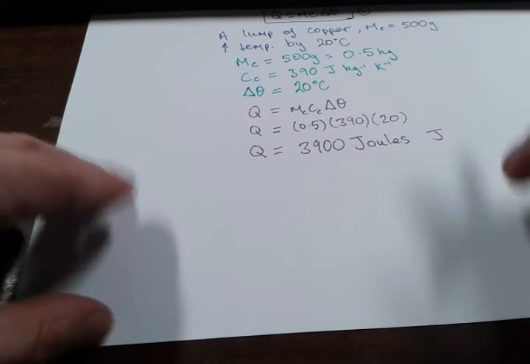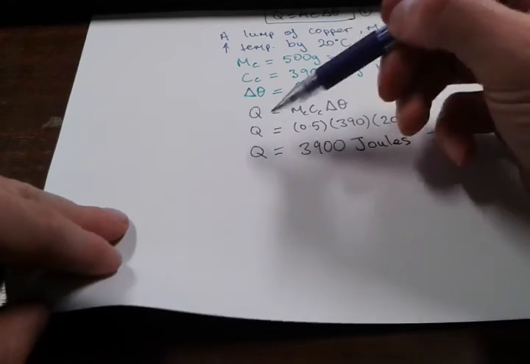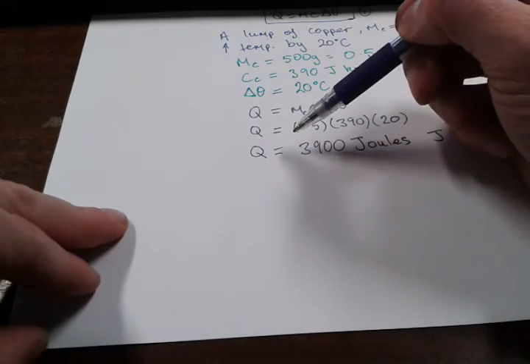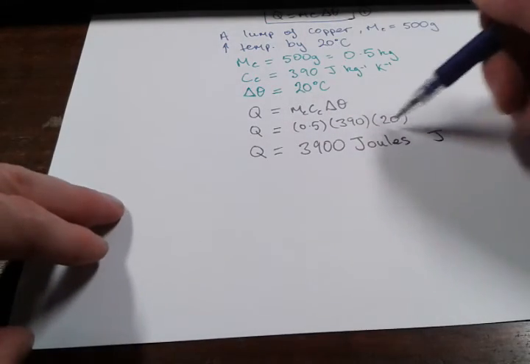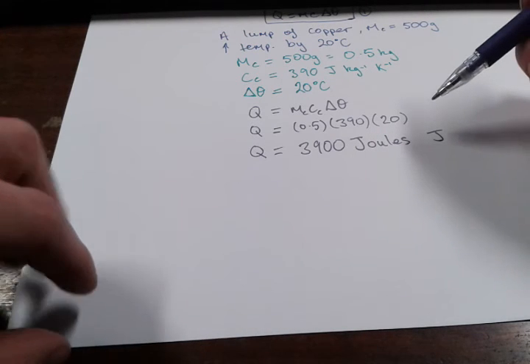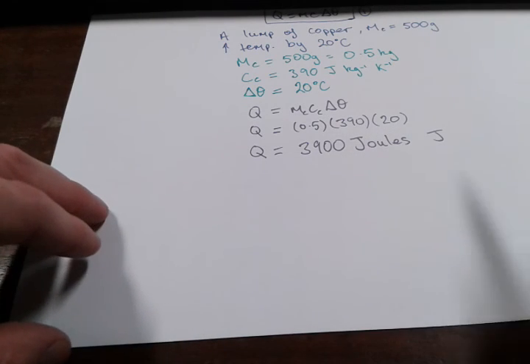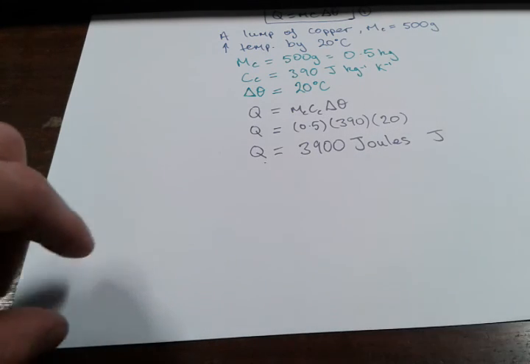That's relatively easy. We'll look at another example in the next video where instead of working out the amount of energy that's needed, we're given the amount of energy and we're trying to figure out, well, what's the change in temperature, or even better, what's the final temperature reached from something. So at a starting temperature of 10 degrees or whatever, what's the final temperature that it reaches if you give it this amount of energy? Okay.